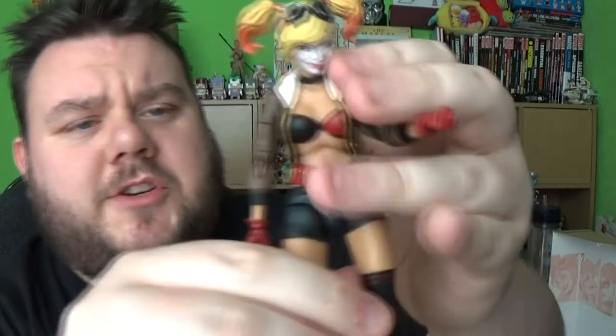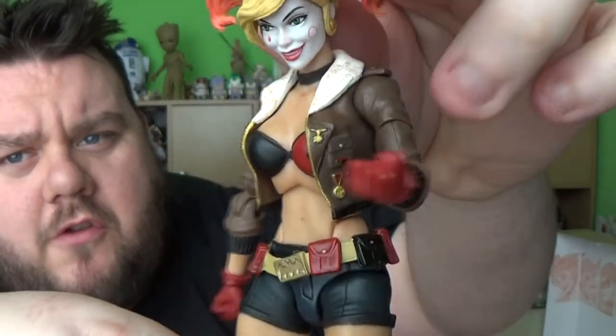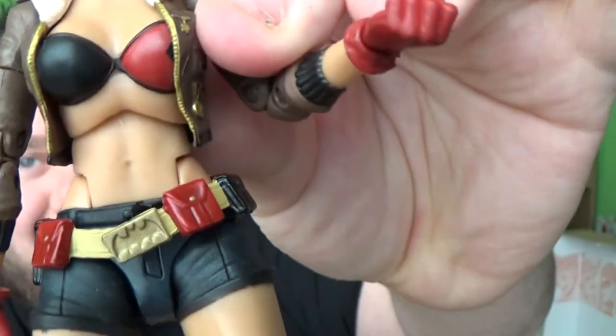And Harley is free! I'm always wary about pulling them out of the boxes because they hold them in so tightly - I'm terrified that when I pull her out her head's going to pop off or something. There we go, she's free from her box. First impressions: loving this action figure, it's very nice indeed. The belt is loose and moves around quite freely - it just drops nicely over her hips. And it is Batman's belt, I've noticed it's got a bat buckle on there.